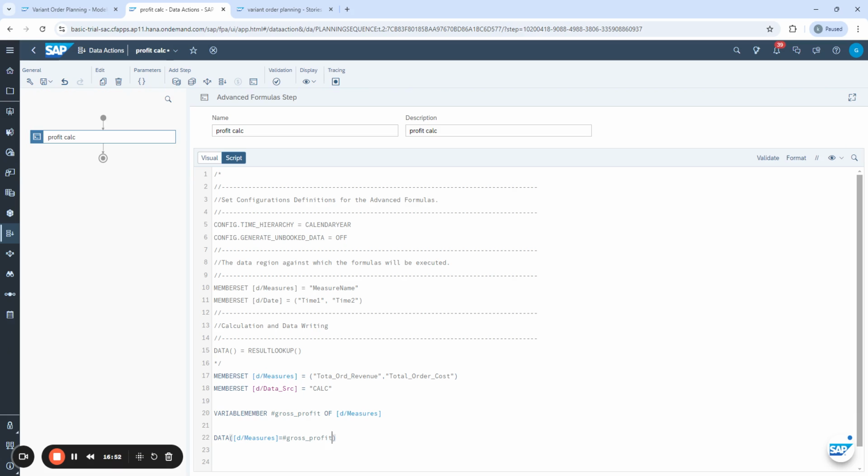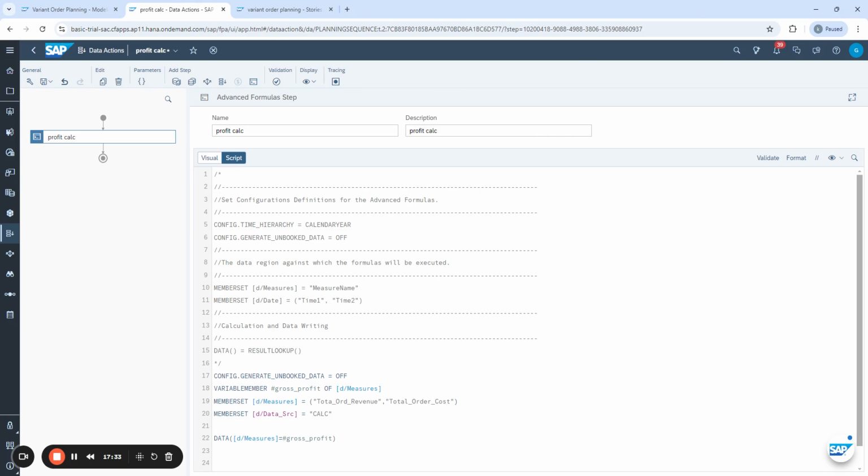Before applying the formula to this variable, you need to declare your variable somewhere after the configuration. First, the configuration settings here. Configuration settings, in the sense, this is what we defined in our previous video, right? Here we define all the configuration settings. After that, you can declare your variables, if any variables are there. After that, you can maintain the member scope. And if you declare this variable after this data action, then it won't work.